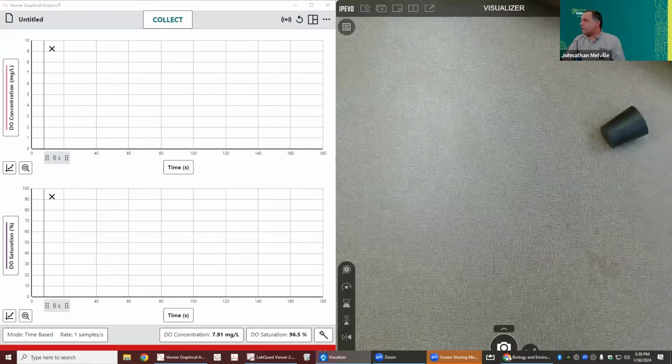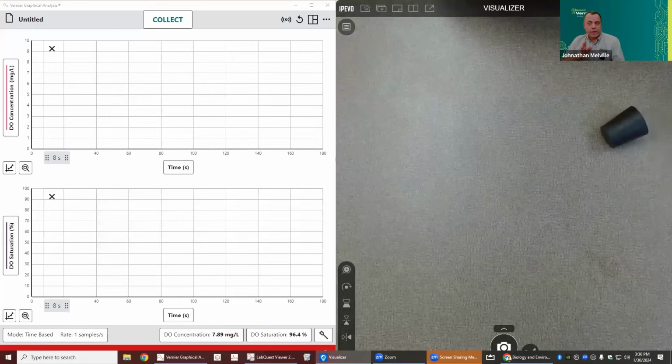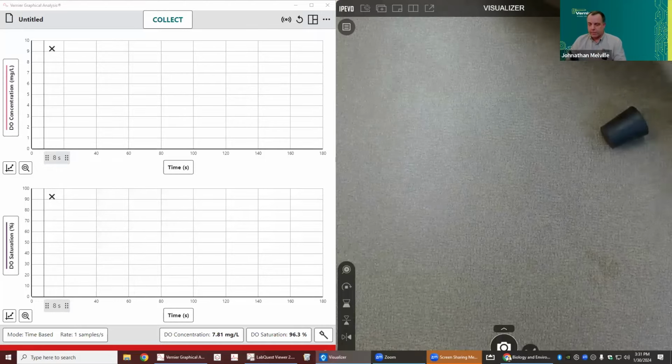All right, someone asked, are these sensors water resistant or waterproof? That's a really great question. Like I said, the CO2 gas sensor is humidity resistant, but it is quote unquote not waterproof. But it's resistant to high humidity. It's made as a gas sensor, so it's not made to be dunked in water. The oxygen gas sensor is not as water resistant, but it'll work in relatively high humidity environments. This sensor right here, the DO probe, is water resistant. It's a great sensor for that purpose. It's actually one of them that's pretty close to waterproof.